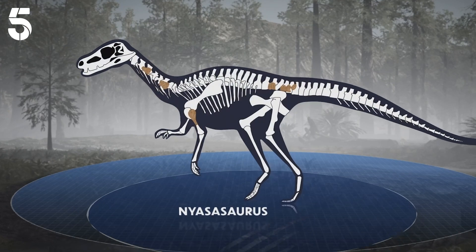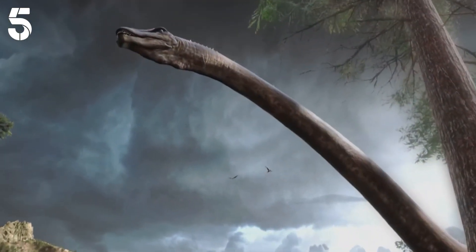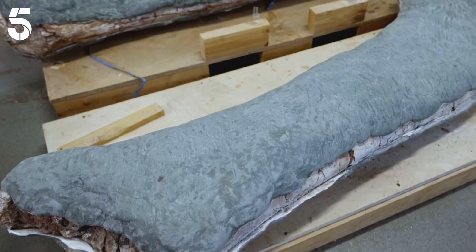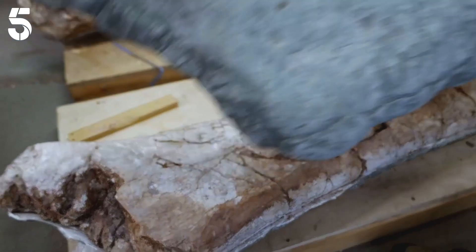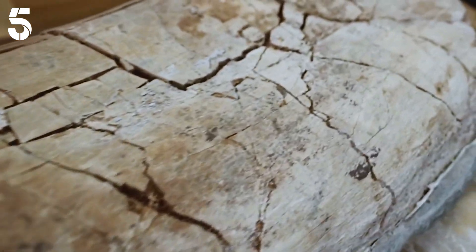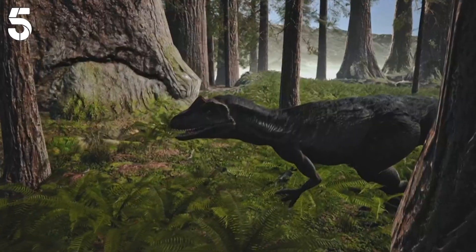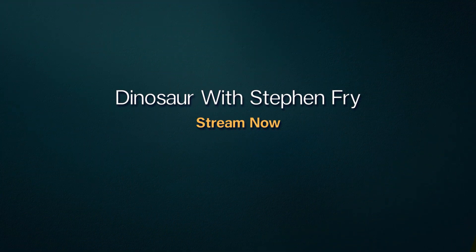And with success came a great opportunity for growth. Because Niassasaurus may have been small, but as they say, from little acorns, giant oak trees grow. So on the floor in front of me is the thigh bone of a sauropod dinosaur from the Jurassic period — one of the much later dinosaurs — and we can already see it's much, much bigger than the very early dinosaurs like Niassasaurus. They reached those quite large body sizes only a few million years after they started to take over the Earth. Incredible to think that these two huge beasts, so different in size and appearance, both evolved from those small ancestral Niassasauruses.